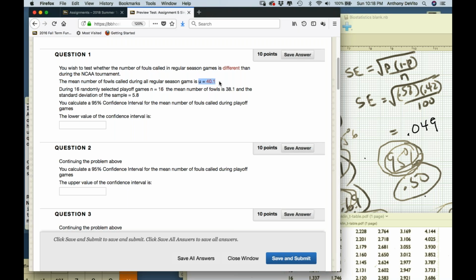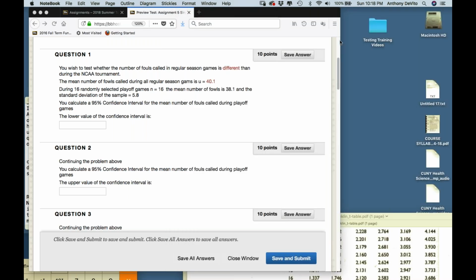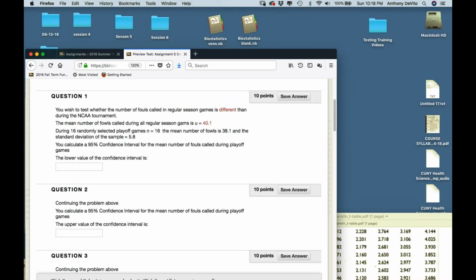For one of them, we know mu. For the other one, we only have a sample. So this is a single sample t-test. And before I go any further, I'm going to write this down as a hypothesis. Might as well learn how to do this now, right? Because we're going to be doing this a lot in the future.